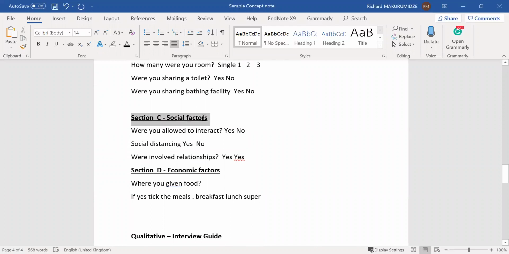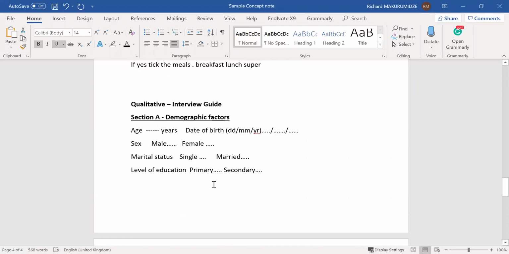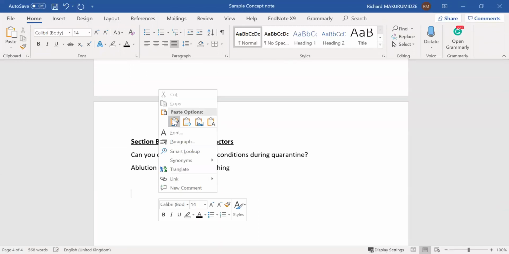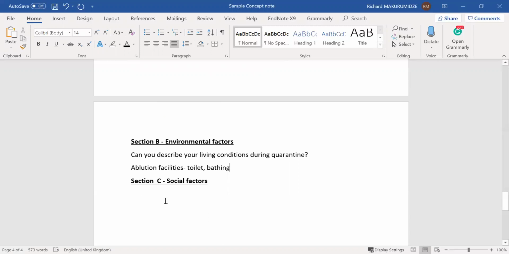On social factors, you're also asking questions which are open-ended. I'm trying to think of a question. Maybe you want to say, how did you spend your free time at the quarantine center?